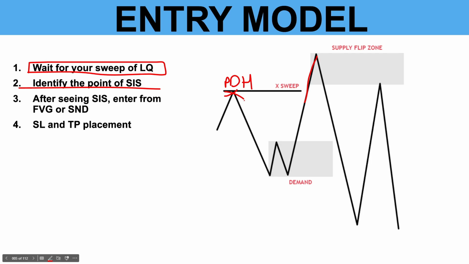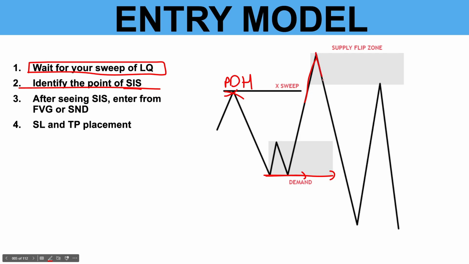we identify the point for a shift in structure. So we have a level of demand right here and we have this low. We can say this is the point where we'll see our market structure shift or our shift in structure, whatever you want to call it. So we had the previous day high, it gets swept. We move on to the 10-minute, 5-minute, some sort of lower time frame, and we wait for a shift in structure. So let's say we had a bullish demand zone and we had this supporting low over here.